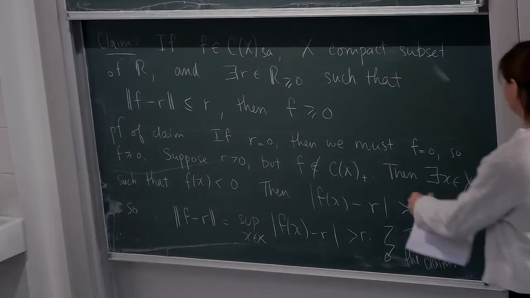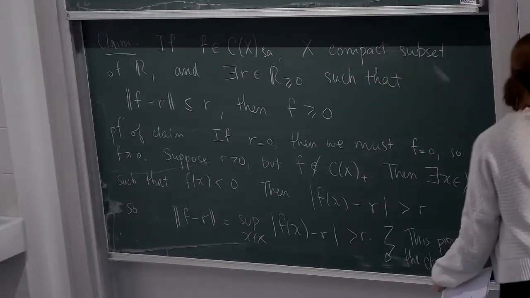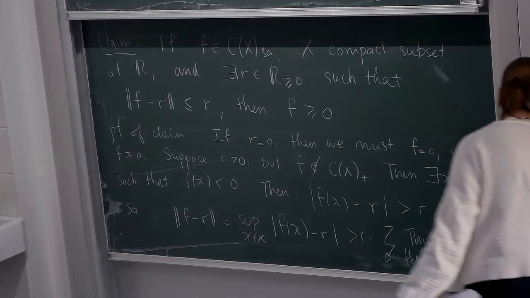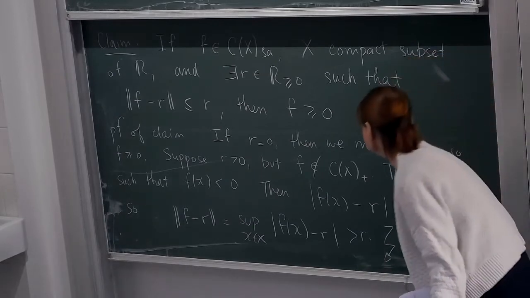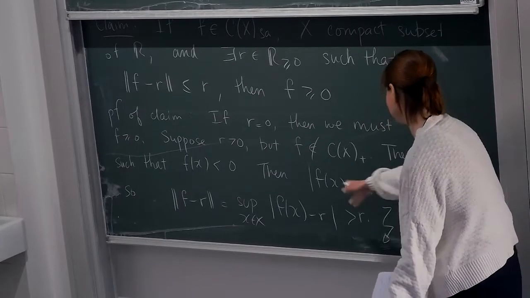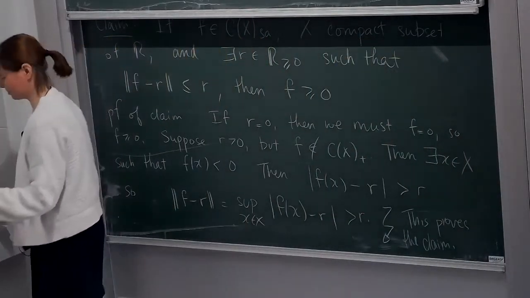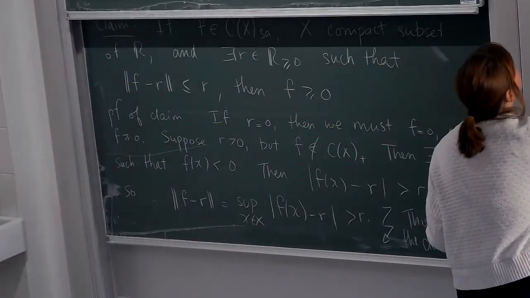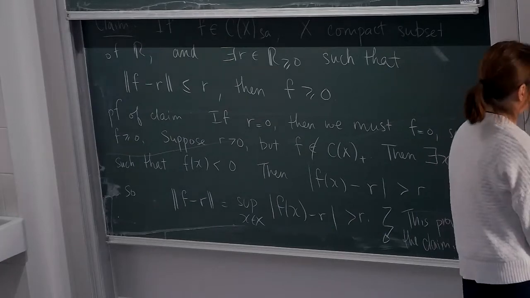Well, this is strictly negative. So sorry, the question there was, can this be equal to R? But it can't, because this is actually a negative number. It'd be equal if it was 0, but we're excluding that by assuming for contradiction that it's not positive.